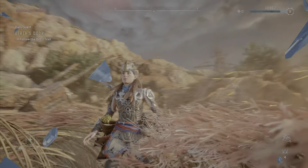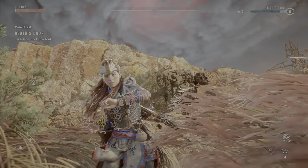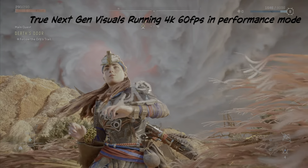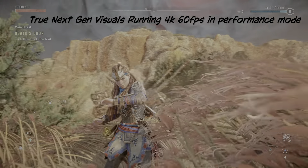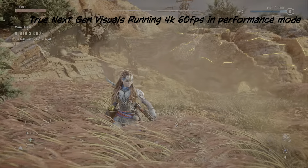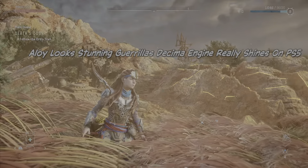Let's go! Just appreciate Horizon Forbidden West running on powerful PS5 hardware. Just look at that — look at the parkour effects, the way the wind is blowing, the clouds swelling at the top. Just appreciate the art on display here and how much better than the first game this looks. This really does look next-gen. Look at the way the graphics are popping out into the screen.